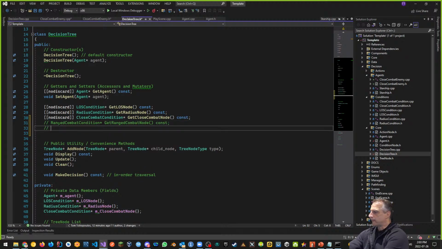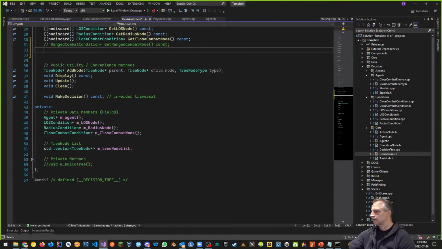Next, we also want to get a reference to the tree itself, because remember that the decision tree has a tree structure down here, which is our tree node list. Unless we share the tree node list so that I can access it from outside of the decision tree class, it's stuck in here as a private member.